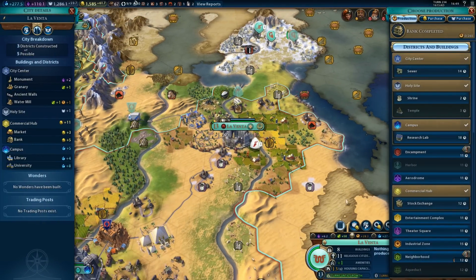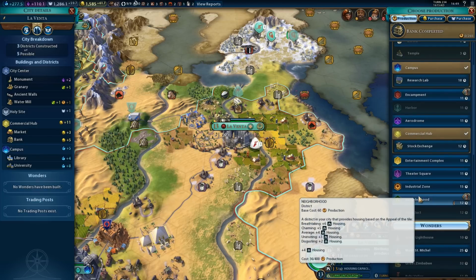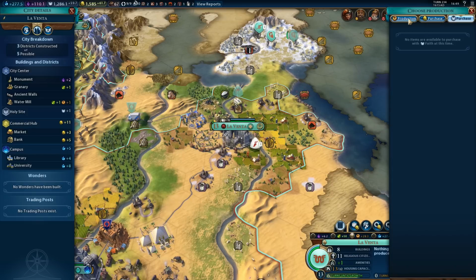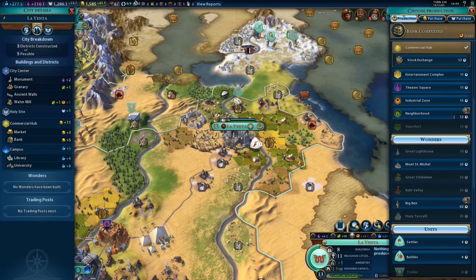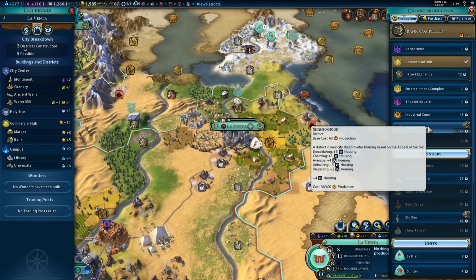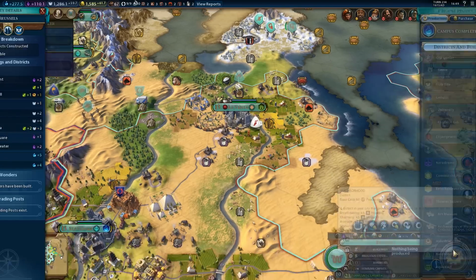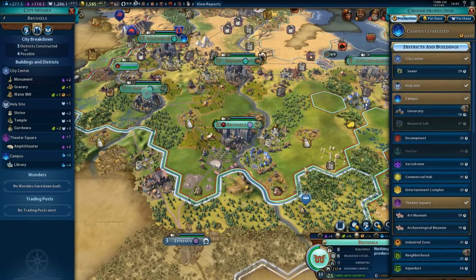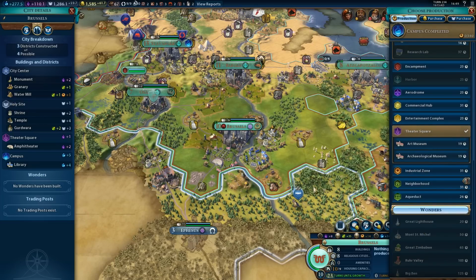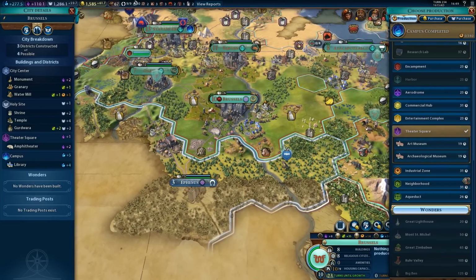Anyway, back to La Venta. We kind of need that research lab, I think. But I also want to finish the neighborhood. And I can't do both at the same time. Well, let's finish the neighborhood, because we are at 13 out of 12. And Brussels, University, 16 turns. That's a lot of turns. Well, that might be the best choice.